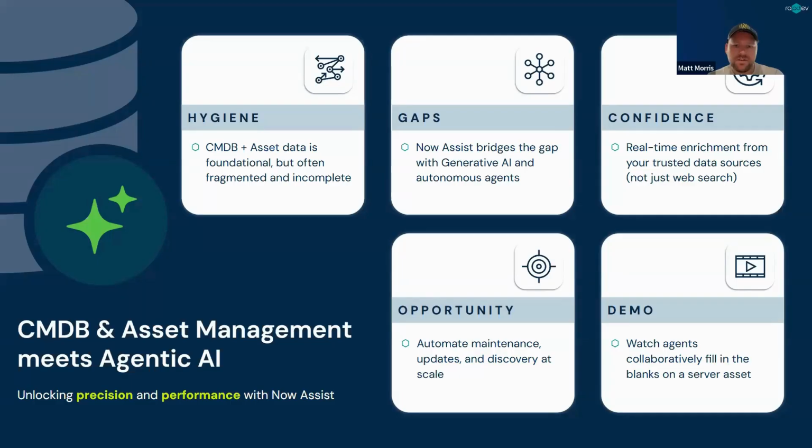ServiceNow's generative AI solutions are no longer just assistants. They're autonomous agents that can help by working in teams, collaborating, and driving real business outcomes. That includes enriching records, triggering workflows, even making decisions based on policies or context or logic, not just static scripts, which is all we had at our fingertips before. So what's powerful here is the flexibility.